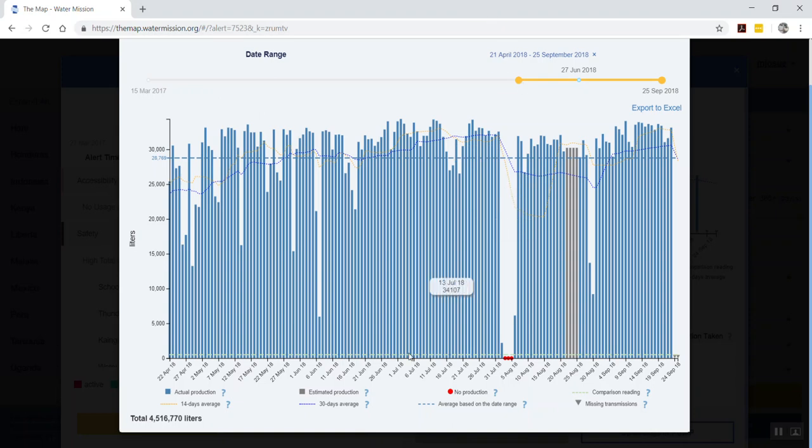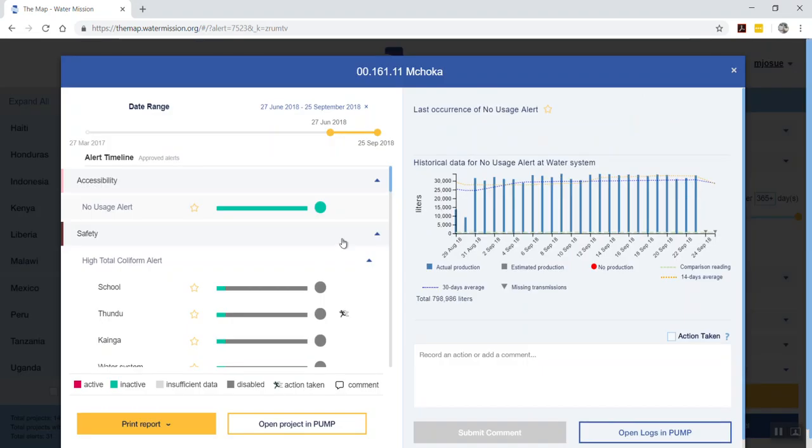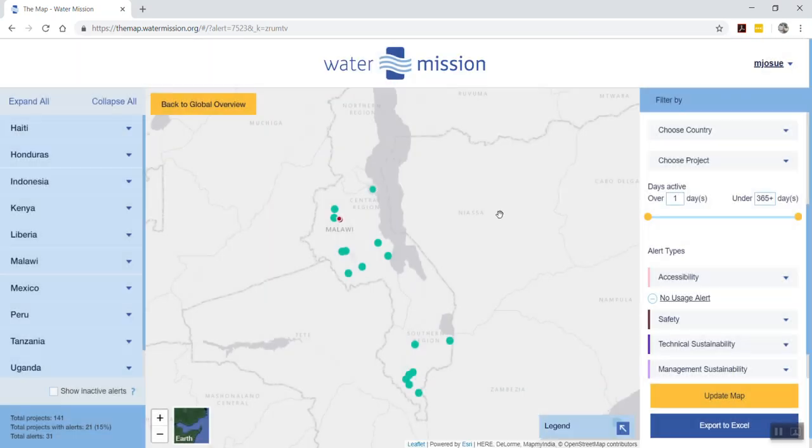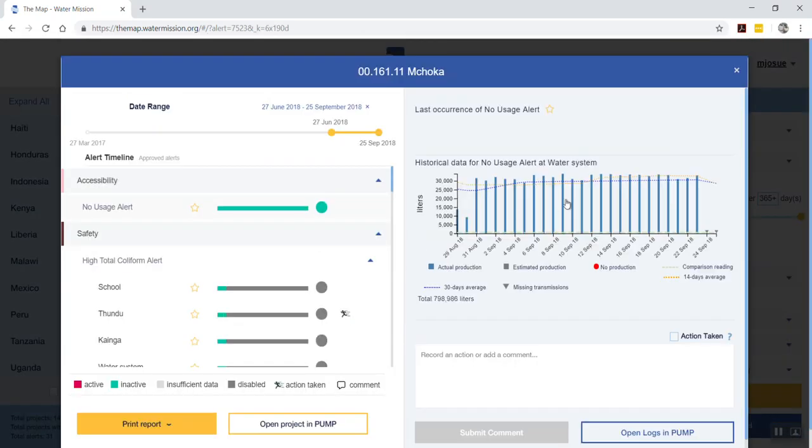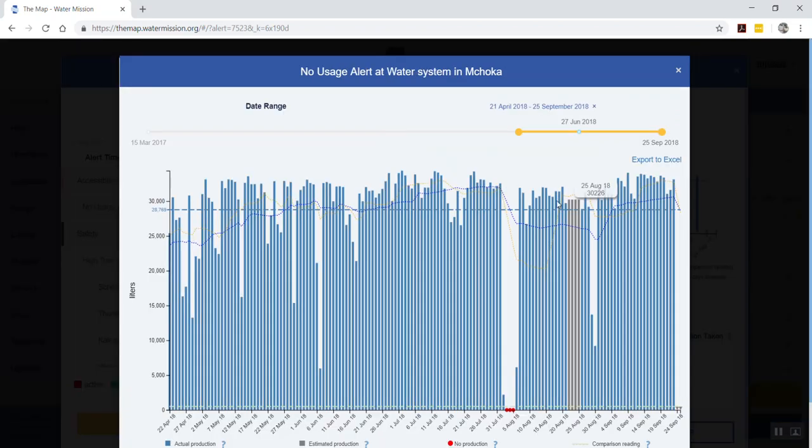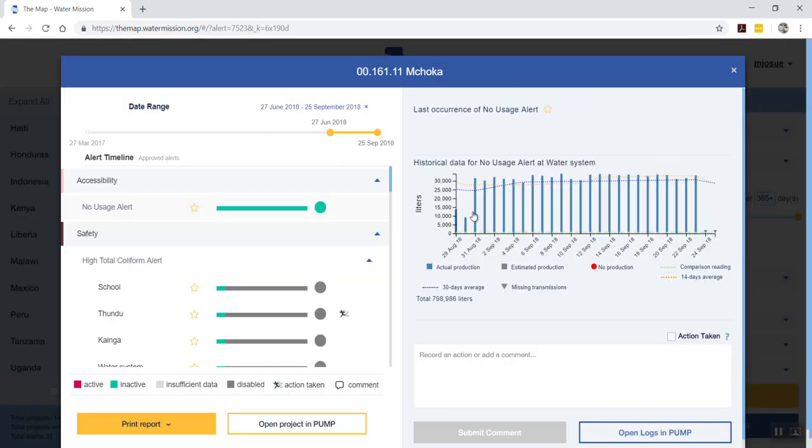So that is kind of the window, and you can also look at the total, how much water's been produced over the lifespan. Again, I'm going to go through that process one more time. Clicking on the project, and then clicking on the graph. And that's how I got this image.